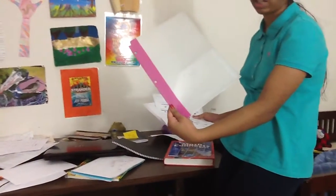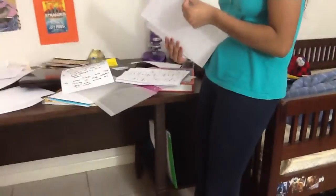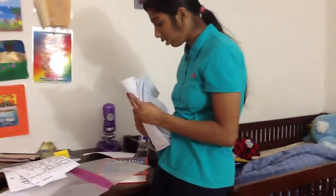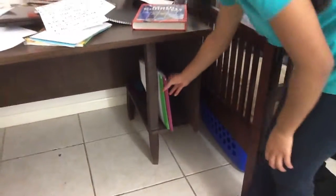And I'm going to use pink because we were also taught in school that pink or red indicates math. So when I look at this, I know that all my math stuff belongs in here. And I have a few science things in here, so I'm going to go through it and make sure I don't have that many. But turns out I have a lot, not that much. So I'm going to put the math stuff into this pink folder and put it aside for now, in the same place I put my green folder.